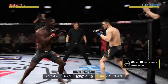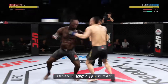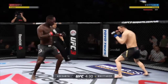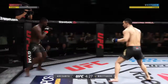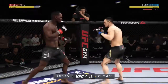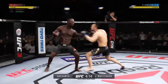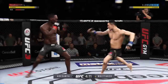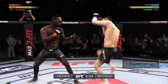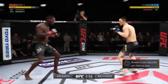Huge block there. Clean jab. He's looking for that left, and the front kick is there. Nice job by Robert Whittaker, and he connects there. He's got a strong jab — missed with it there though, Joe. Got a beautiful jab there by Whittaker, now mixing one in with the body. Straight right hand, no good. Hit him with the jab.